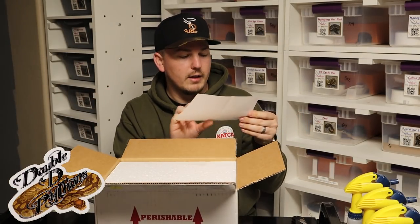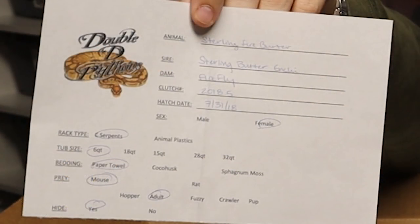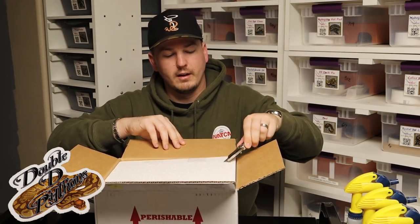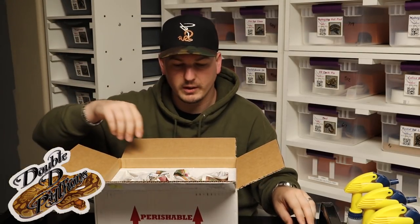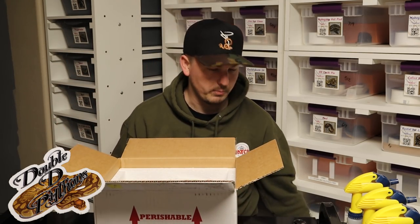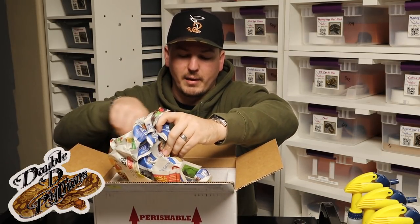That's kind of cool — there's a little card she puts in here that basically says how this girl was kept, the pairing, and it's in a Sea Serpent's rack, a six-quart tub, paper towel, feeding adult mice with a hide. I like that. Obviously another female. Packed well, good heat pack. This one's not a recessive project — just something that when I saw her, I showed my wife and we just couldn't not have her. She was way too pretty to not pick up.